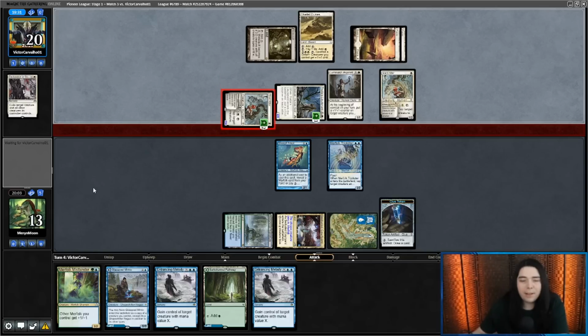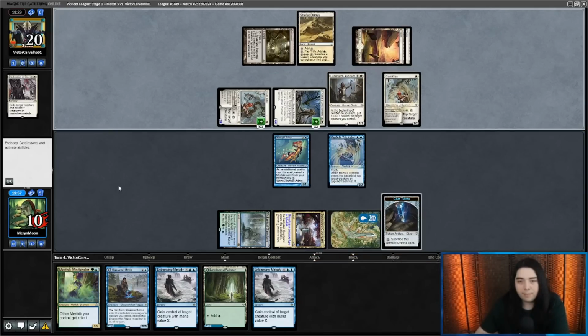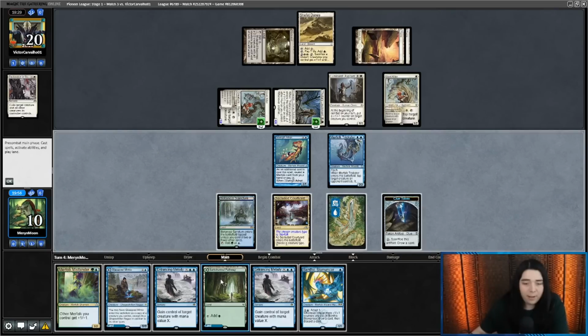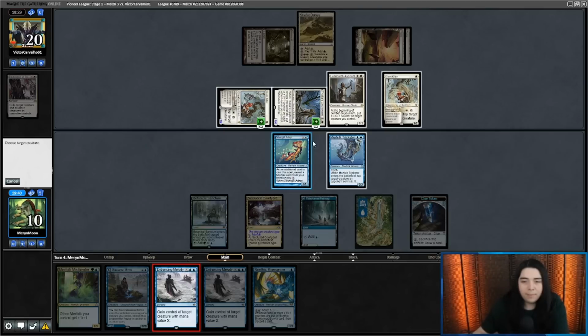Do I double block this? I don't think so. All right, now it's time. We start stealing stuff. These Giant Killers tapping things are going to be really annoying, though. I feel like at some point I'm going to have to steal one of those, even though I can't activate its ability. I think we steal the Luminarch and start growing our guys.